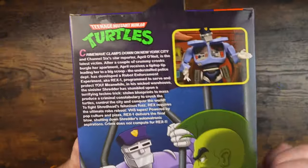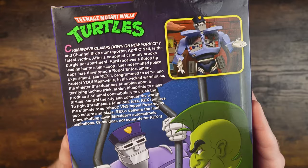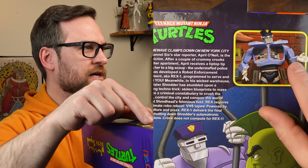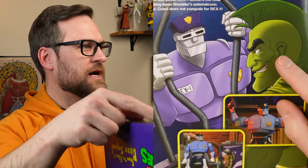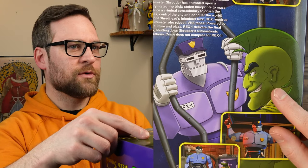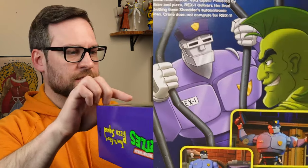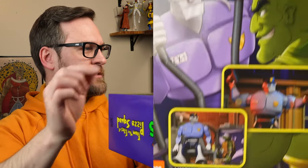Now looking at the back of the box, you've got the traditional bio about the figure. So obviously he opens up in the chest area, looking real nice. We've got maybe a new figure in the works, we'll see, and then a couple of product shots. So looking real nice, I'm a fan already.